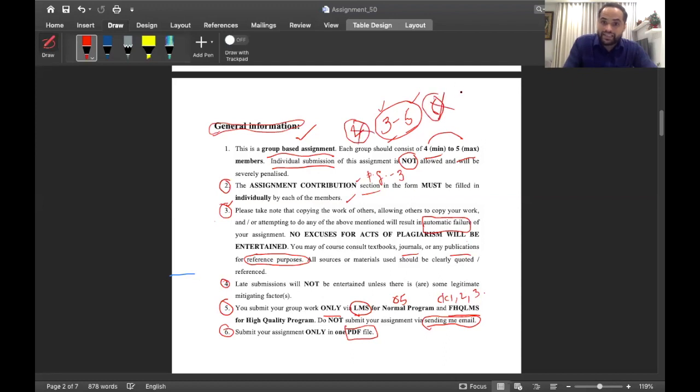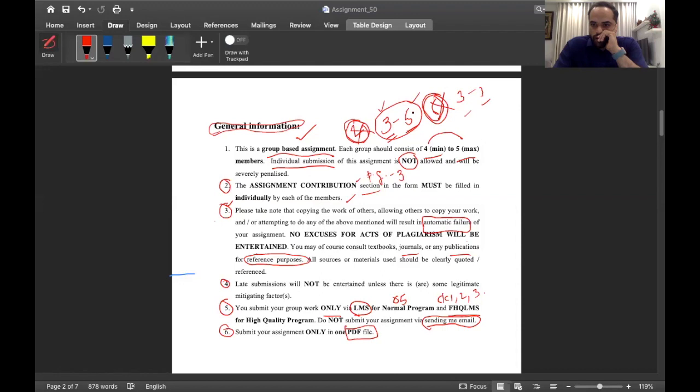Because with 6 you can make 2 groups, but don't make a group with 6 students and don't make a group with 2 students. So 3 to 5 is okay, but try to keep it 4 to 5. If it's not possible, 3 is okay. All right, is it okay? Okay. So any other questions?